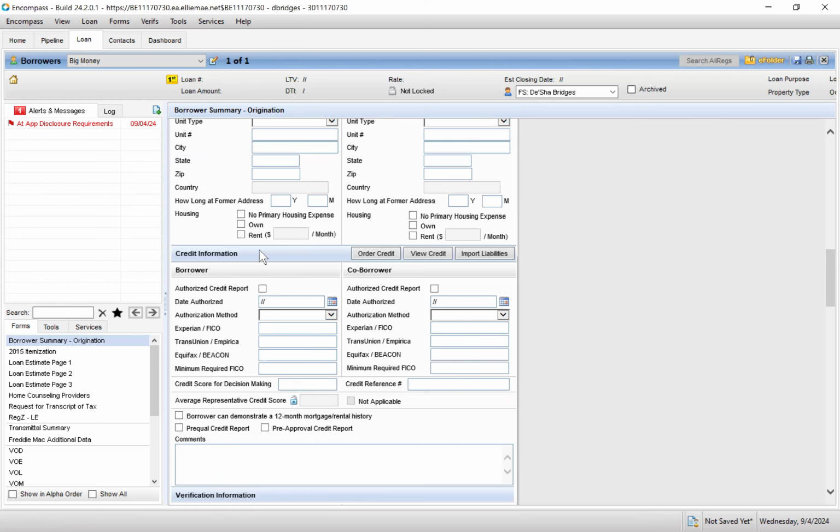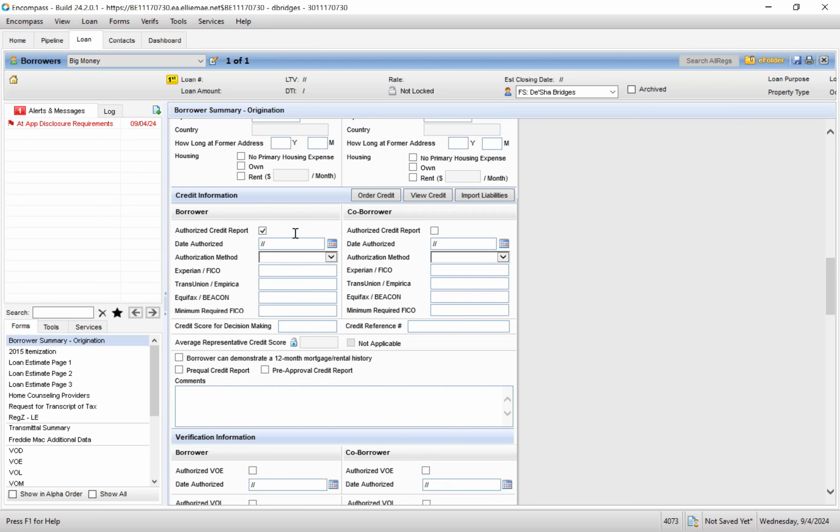All right, so now we're at the credit information section. With iCore, we send out a credit card authorization form because the client pays for their own credit report. It's $65 per person. Even if it's a married couple and the credit report is pulled together, it's $65 per person. So in this section, if they've given you that form already, yes, they've authorized it. You put in all the information that they gave you. So it was phone, internet, mail, face-to-face. Usually it's over the internet because they send the form back.